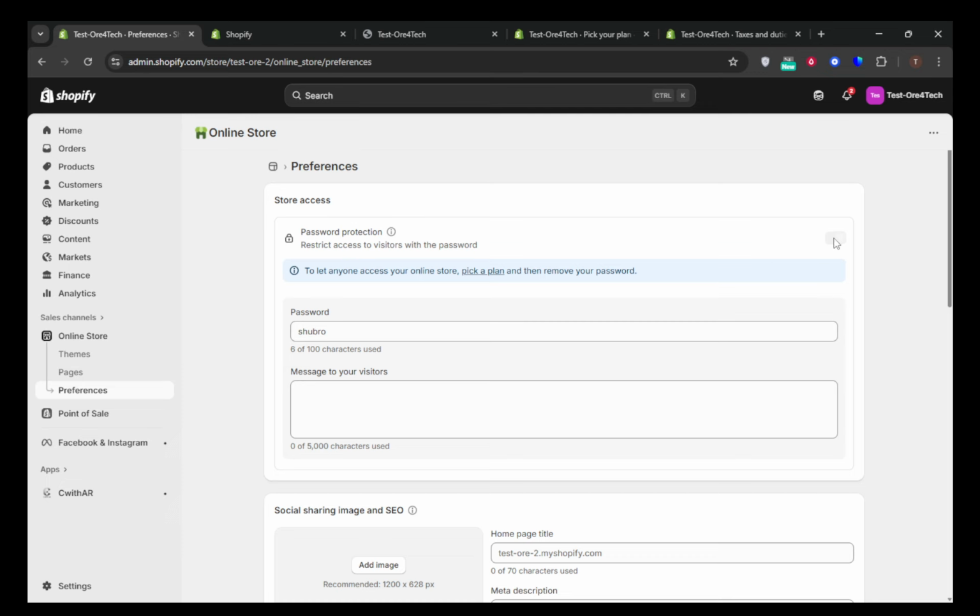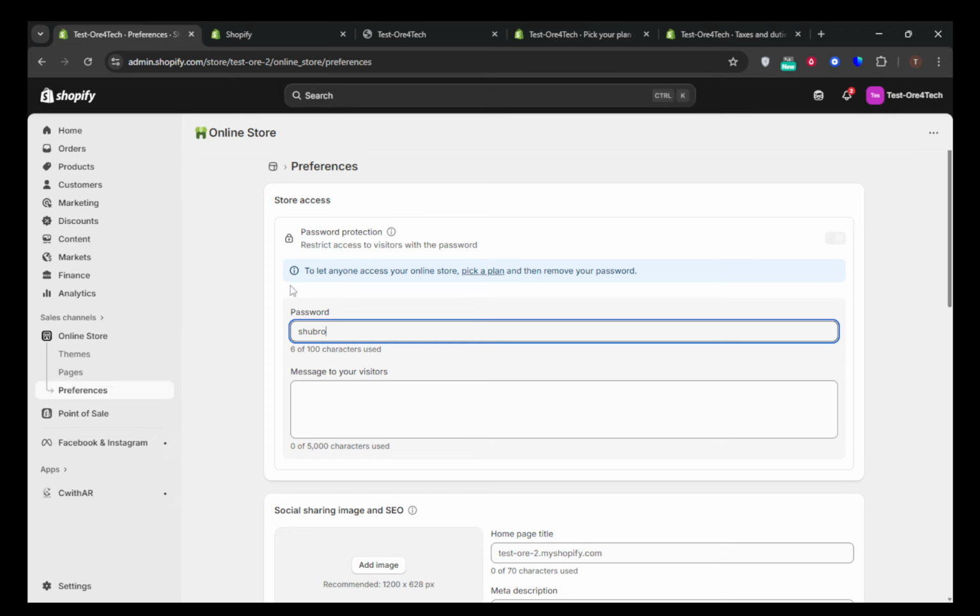This step is very straightforward, but it's pivotal. When you uncheck that box, you're essentially taking down the velvet rope that kept your store private. Following this, it's important to click Save. The Save button usually sits at the top right or bottom right of the page. Clicking Save confirms that you've made a conscious decision to make your store public. It ensures all your configurations are correctly set, so don't forget this crucial step.